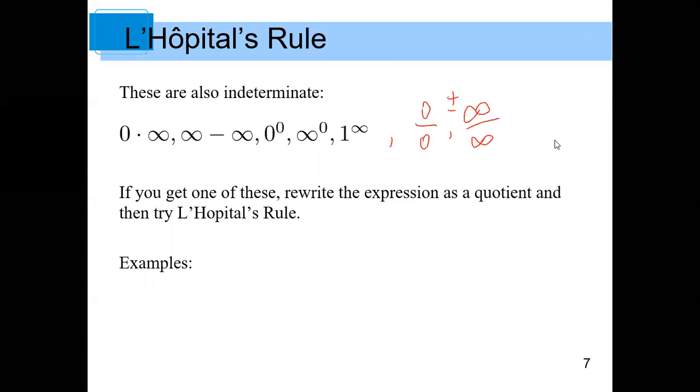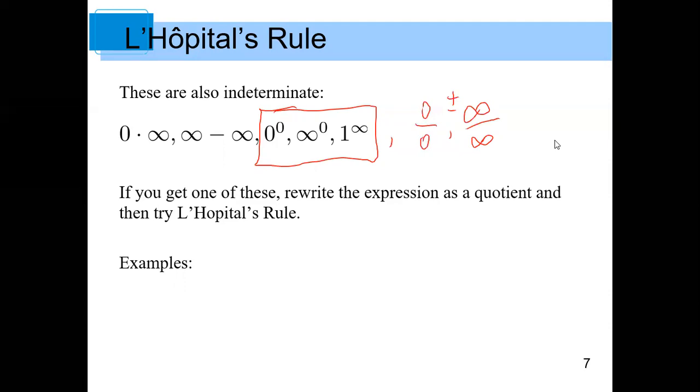We saw these guys right here, 0 to the 0, infinity to the 0, 1 to the infinity. All of those can be tweaked into one of the other forms by taking logarithms and kind of undoing them with exponentials, okay? The 0 to the 0 is a little bit trickier. You might have to do something slightly trickier than that. But it turns out that taking logarithms, getting the power to come down, is at least a step in the right direction, okay?